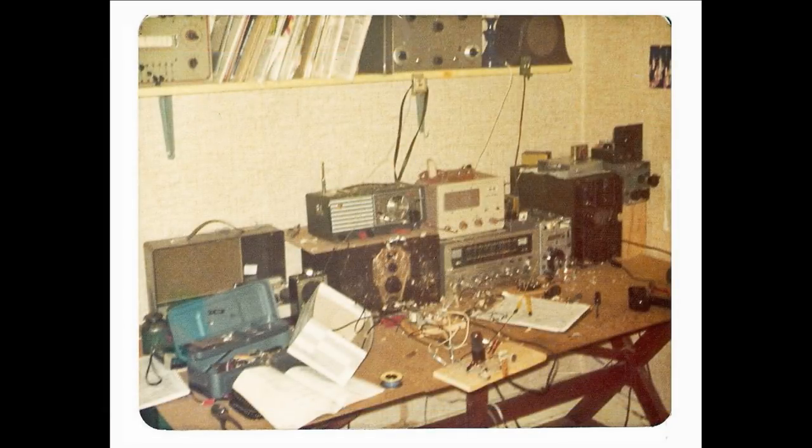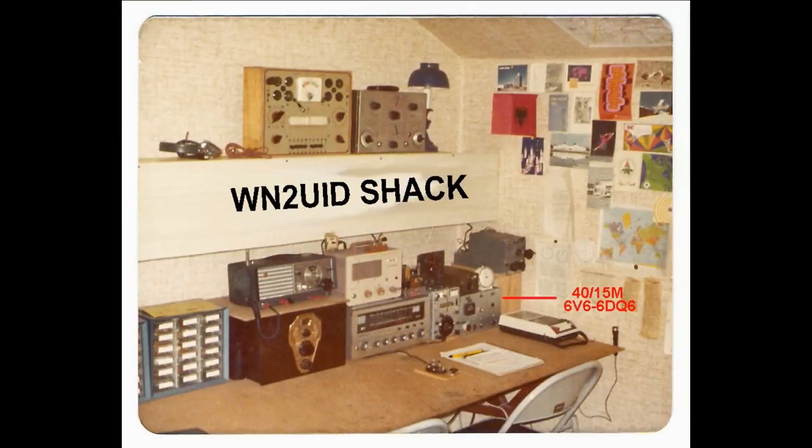So pretty well equipped. Up top, we've got a tube tester to the far left, some reference books, what looks like a generator of some kind, and a speaker. So that is my original novice station.